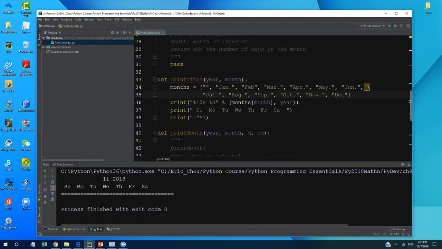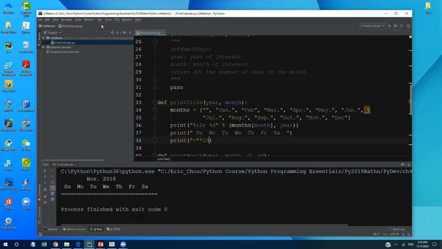And then it's a little bit too much to the right. So here 15 is too much. Let's try 12. And that's wrong. Oh, okay. This one should be 30. Okay, this looks better, but 30 is probably still too far. So let's try 29. And then November is okay. So that's about it for the title.